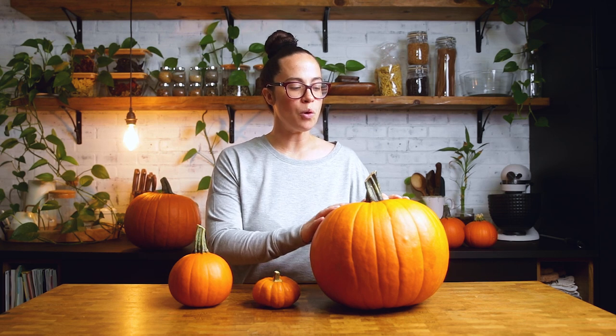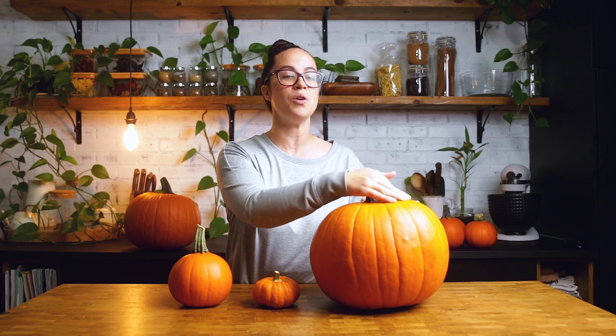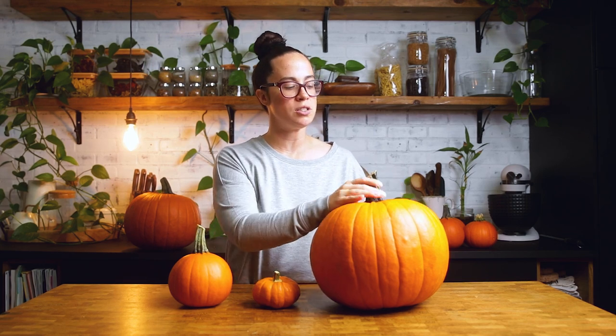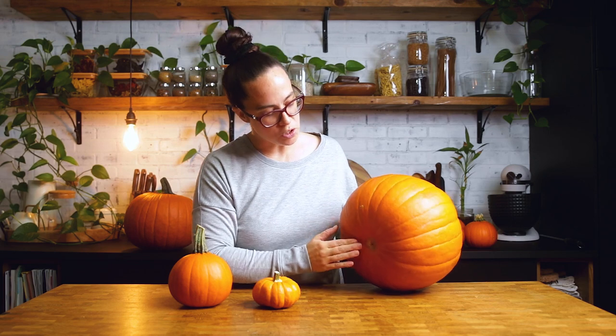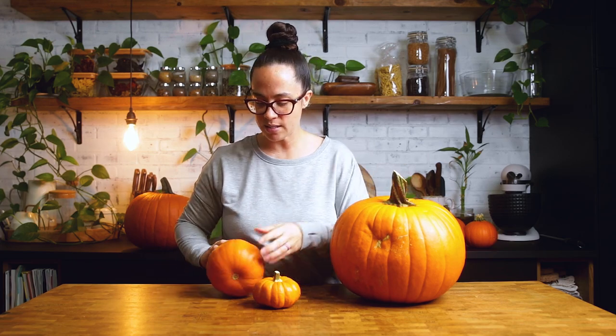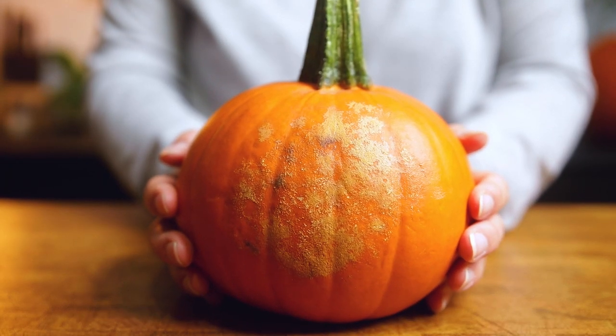So let's talk about how you pick the perfect pumpkin, whether you are carving it or wanting to eat it. A really cool fact is that pumpkins, if stored in a cool and dry place, can last for up to a year. If you are inside a store, first look for firmness. You want to push in on the pumpkin in three places and it should be firm to the touch: up around the stem, down at the bottom, and where the vine was attached, as well as where the pumpkin visually rested on the ground. Make sure none of those spots are soft or mushy.